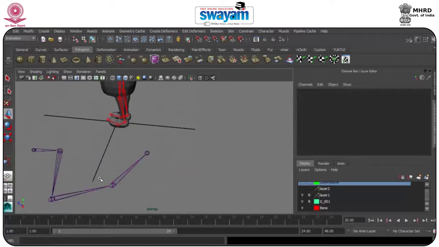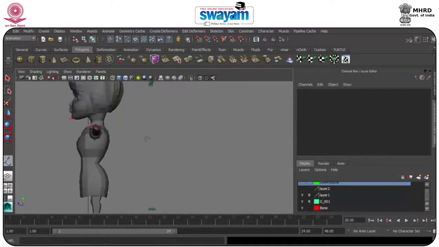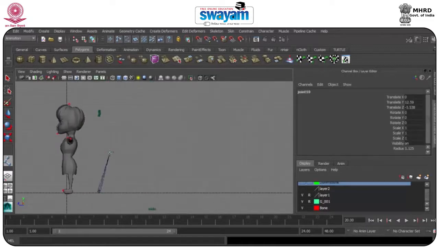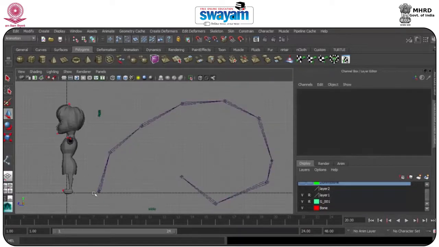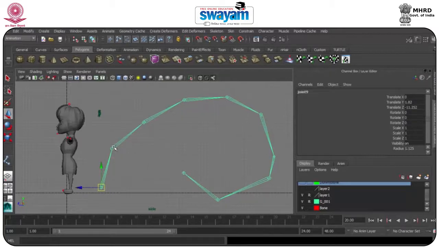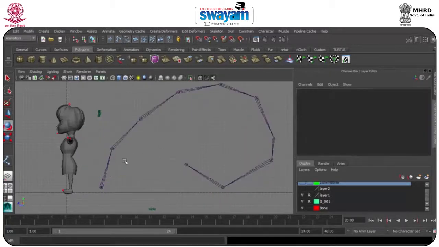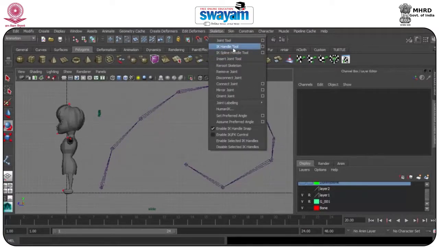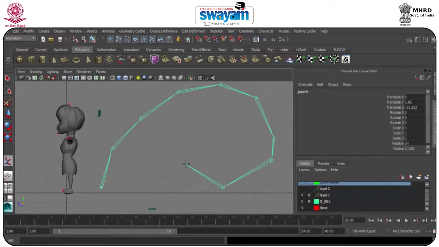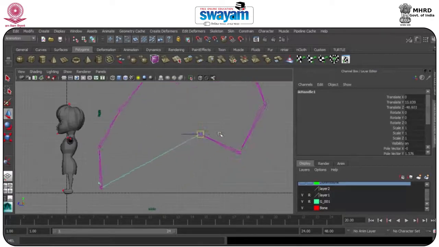Now we will take another example. Let's see, I'm just making a new joint, and will make so much over here, which is curve. Now for rotation you have to rotate manually, which is very hectic. So what I will do, I will go to Skeleton, and here I have the IK Handle tool. We'll select this part and this part, and now you can easily rotate or easily move. So this is the feature of IK.